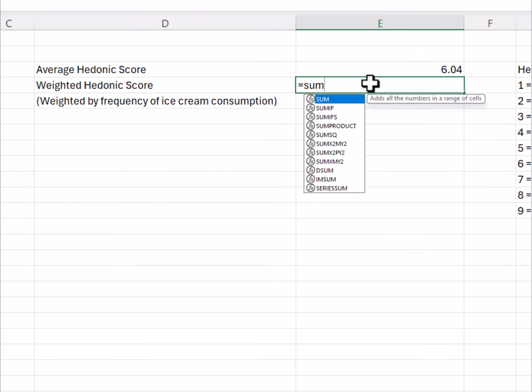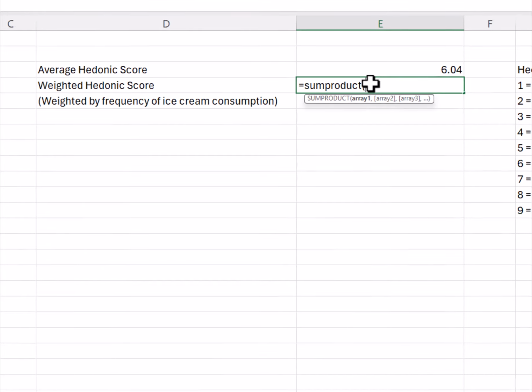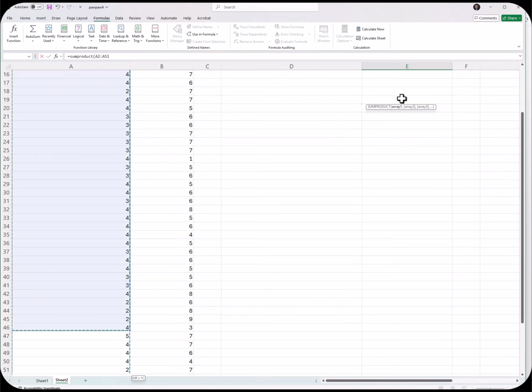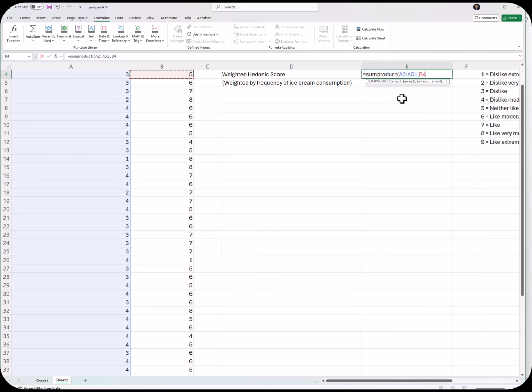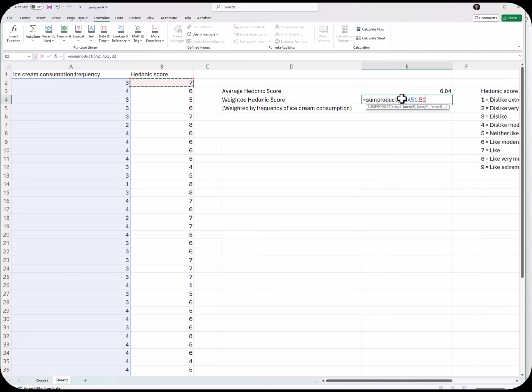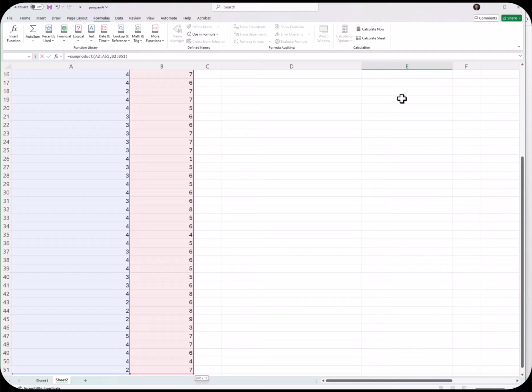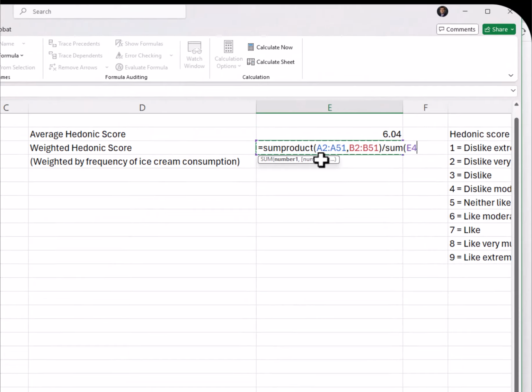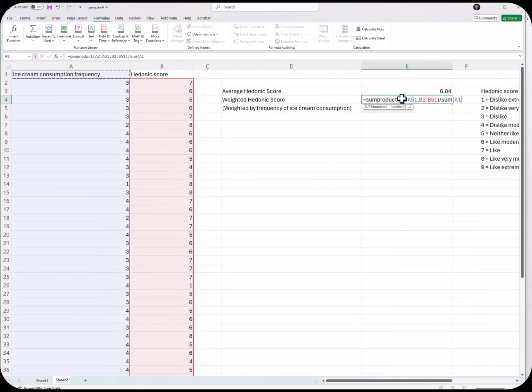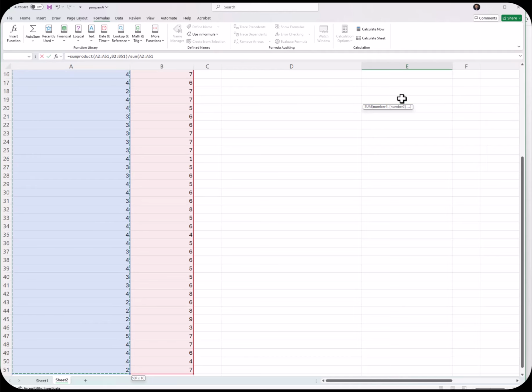We're first going to do a SUMPRODUCT of ice cream frequency and hedonic scores, and then we're going to divide that by the sum of all the ice cream frequency numbers.